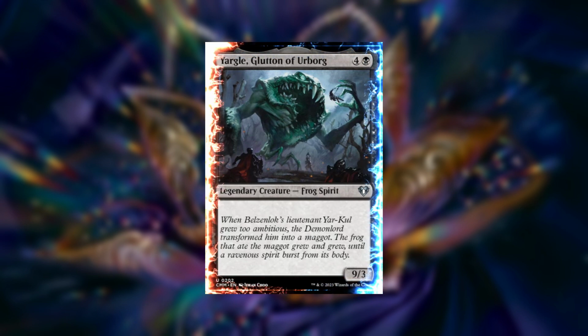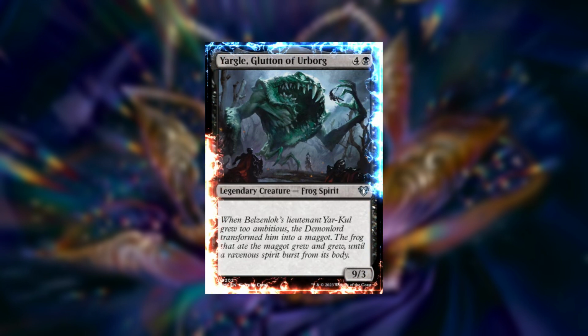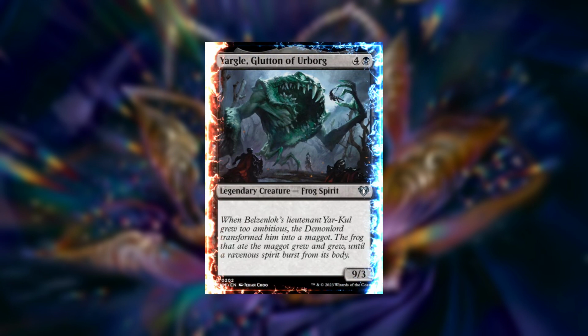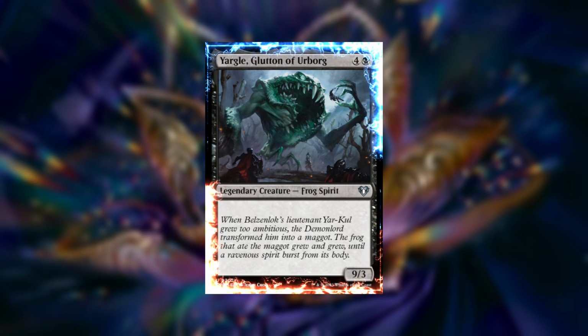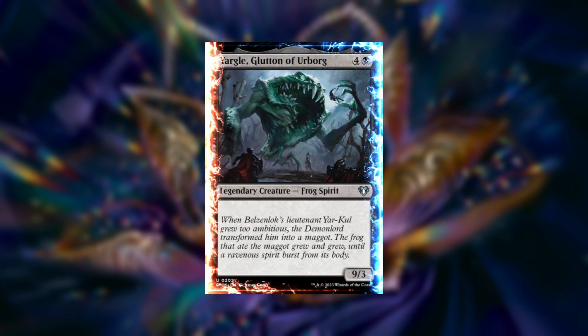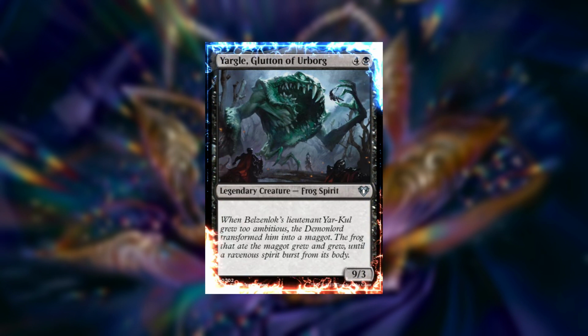Again, not a bad one, but nothing that's really getting me going crazy. Now, we've got Yargle, Glutton of Urborg. I don't know why they're reprinting this again. It was just reprinted in March of the Machine, and it's like a 10-cent card. And I know they're talking about the draft experience, but this card as a whole is just not really necessary in here. There are so many other inclusions they could have made.